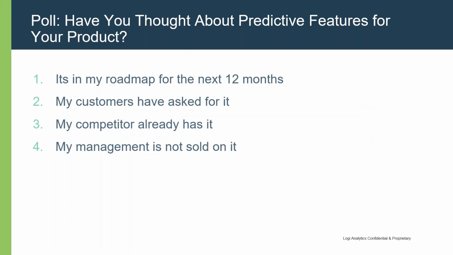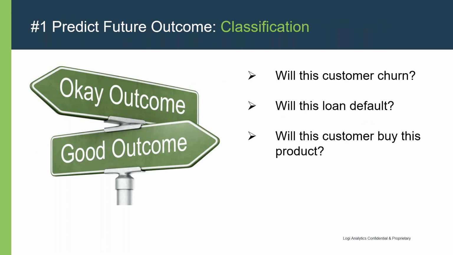The first is the number one use case almost every customer wants to do, which is to predict an outcome. Mostly it's a binary outcome, like a yes or no question. Will this customer churn? If the customer is churning, what will I do? If the customer is not churning, what will I do? Or will this loan default? Or will this customer buy the product? Or will this customer click on a link? Or will this machine break down? Predictive maintenance: will this machine break down in the next 2 weeks?